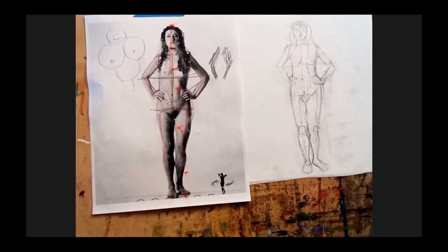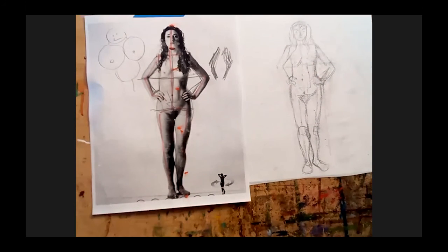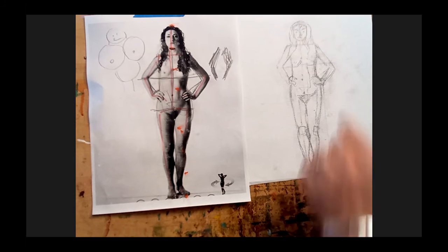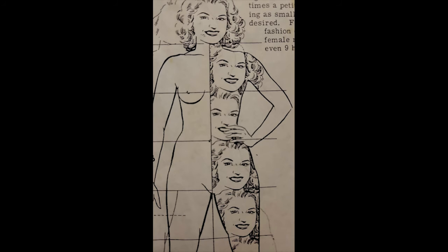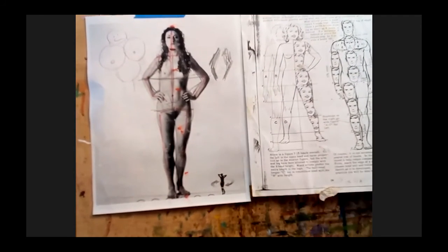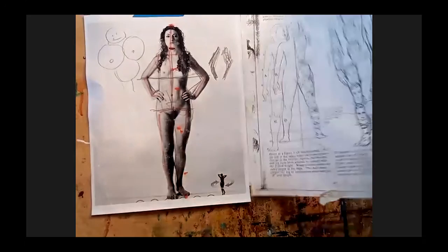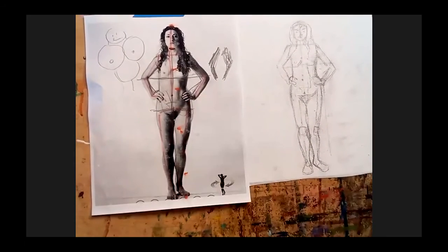By the way, I wanted to show you guys something that I just noticed on this figure here. Hold on. Everybody's been struggling a little bit with this shape here. I want to show you how standardized this is, because Loomis also put it in. How do you spell Loomis? L-O-O-M-I-S. Okay, thanks. So look at this lady. The same thing is happening here. Can you see it? It scoops down like this. See that? So that's a pretty standard way for a person's hand to rest, right? Yep, it's all there. In case you think that's some weird thing she's doing with her hand, that's how it works.